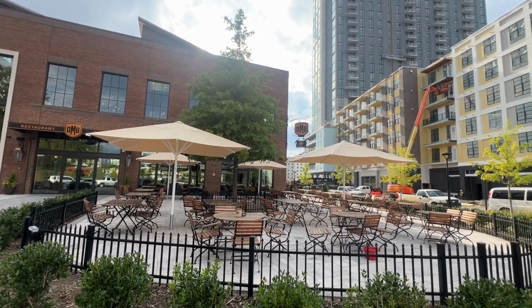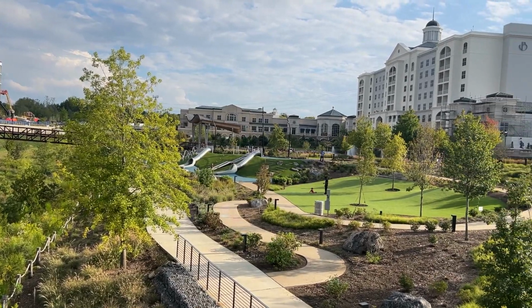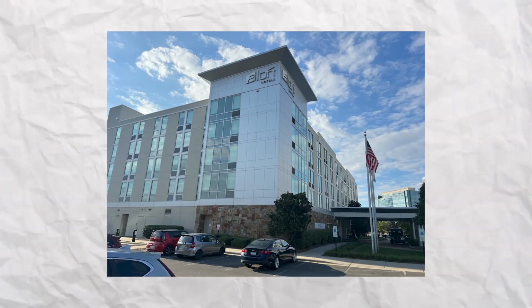So here we go. We're going to talk about the Ballantyne Bowl. Going to get out of my Jeep in a minute. You can see some of it back there through the window, some of the surroundings. It's been a huge project in South Charlotte in the Ballantyne area, going on for a number of years, and it's still got, I think, maybe a year to go before it gets all done, sometime in 2025, maybe the spring, but it is well on its way. Lots of restaurants, lots of walking area, some retail, some leasing property, all opened up, and we're going to walk around a little bit and take a look at some of that.